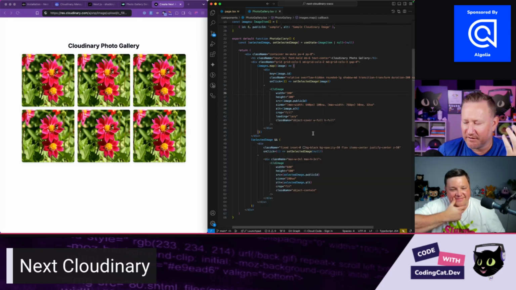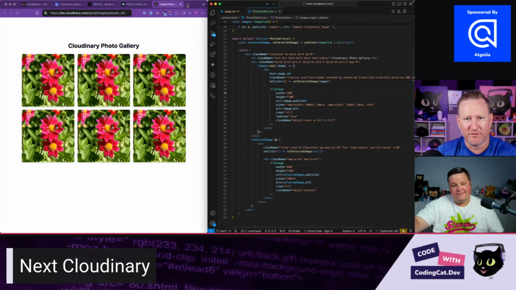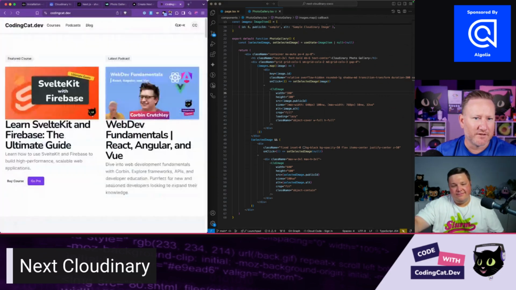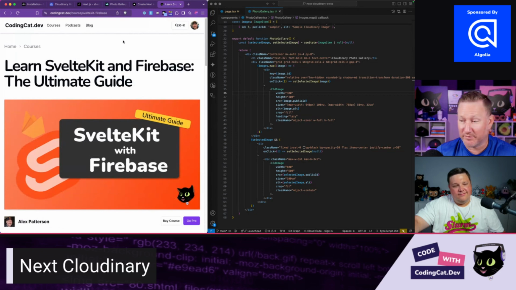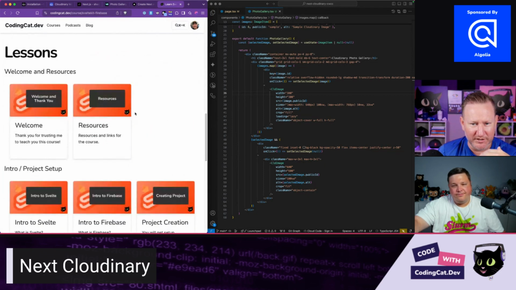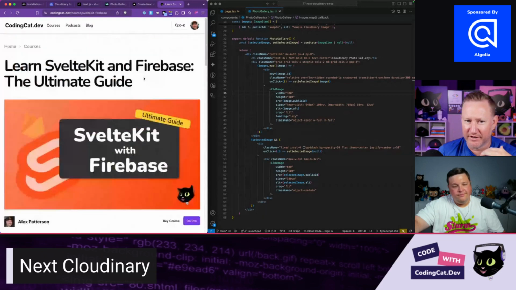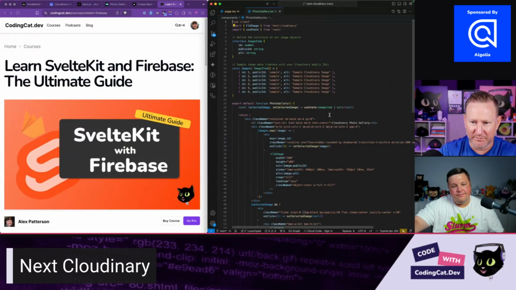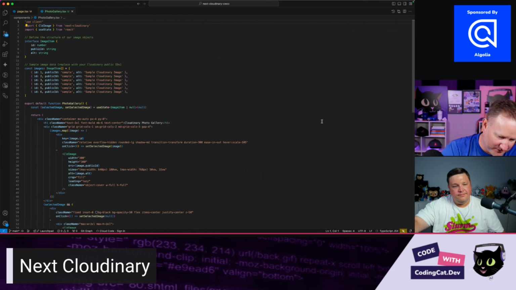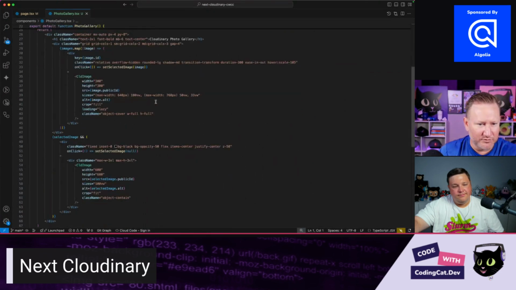So one thing, like in my Coding Cat, right? If you go out to Coding Cat and you look at this blog page, there's big differences between this image and images that are further down. And the reason for that, if we look at the code over here, and let me make this slightly bigger. If we come down in here, you'll start to see things like loading lazy. What are the other options?